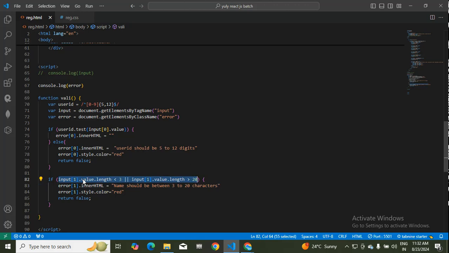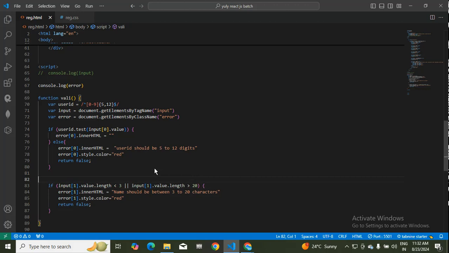That is nothing but the user dot input of value should be larger than 3, lesser than 3, and the input of that should be more than 20. You can also write the logic like this. Also you can write the logic in the way which they have given.